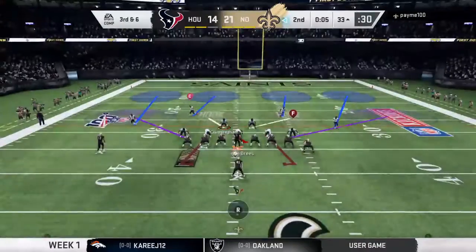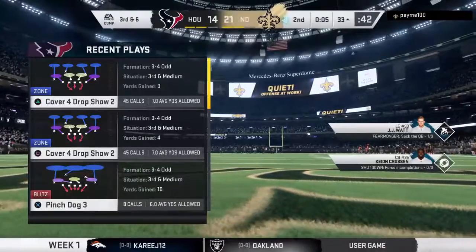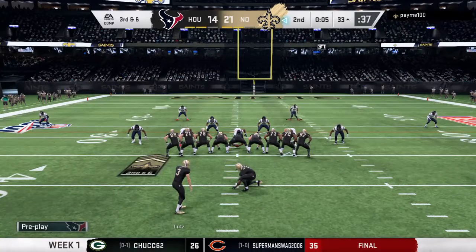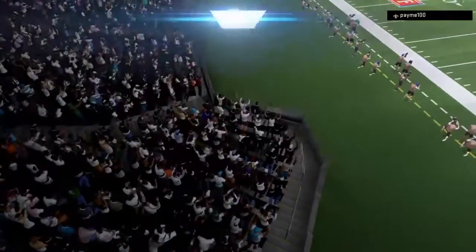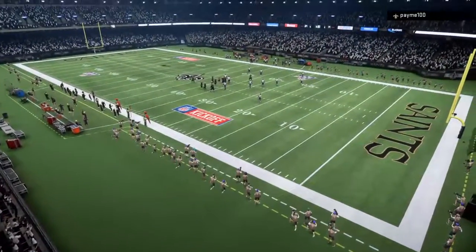So 3rd down, they need to get to the 28 for a 1st. And this offense is going to elect to burn a timeout with 5 seconds remaining in quarter number 2. So on 3rd down, the field goal unit will come out as they'll try to get 3 before half. From the left hash, it's an even 50-yard attempt. So we're at halftime in the first of 2 here on this opening Monday night of 2019.